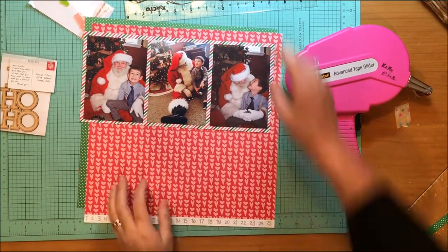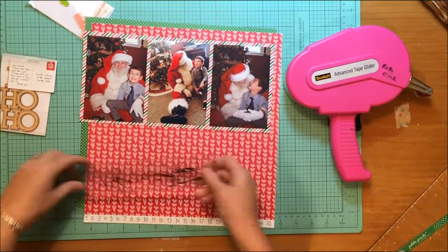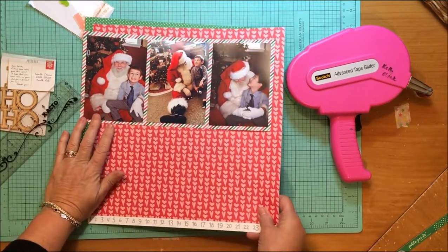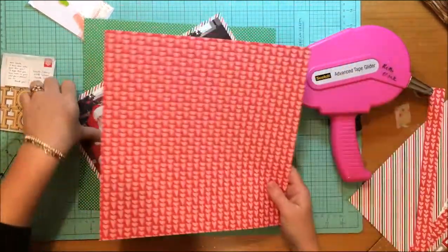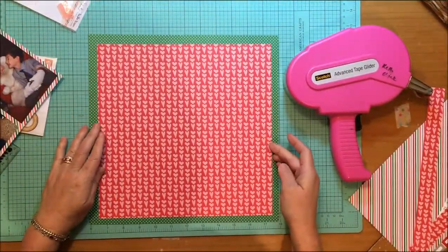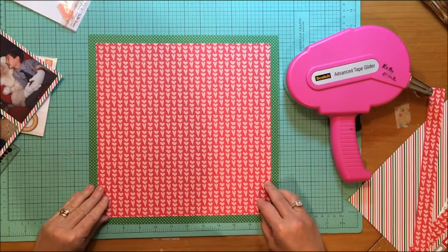So anyway, I have the stripe paper cut down into a band to mat the photos. And I was using my centering ruler there to mat those photos. Now I'm going to trim down the heart paper, and I'm going to take an inch off of each side of that. And that way I can just put it on there like that.